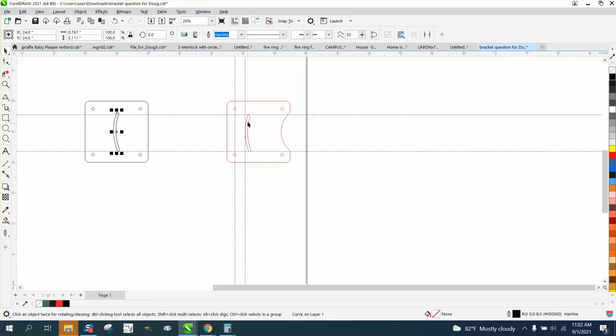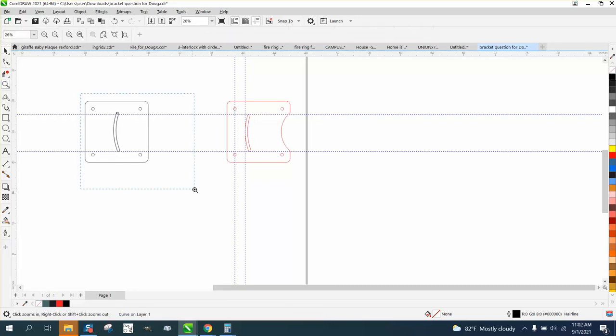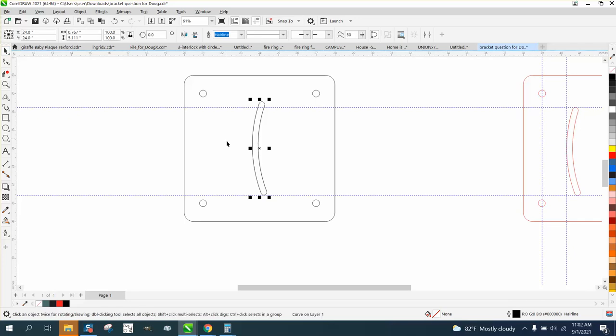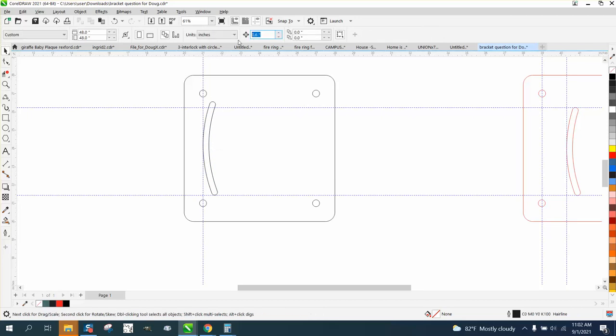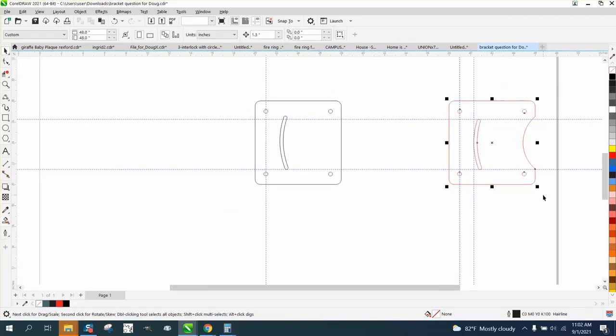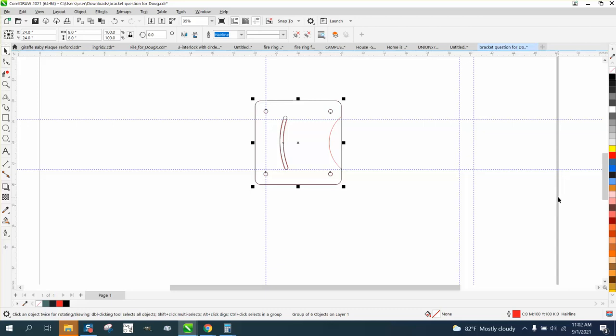So let's take this, which is in the center of the page. Our indexing lines are not, because his lines aren't. But we don't really care about it because we're in the center of the page. Let's draw another indexing line. I'm making most of this stuff up as I go. Take this, holding down the control button, and move it to that spot. Then change your nudge factor to 1.3 and just nudge it over. That should be pretty close to the same spot.